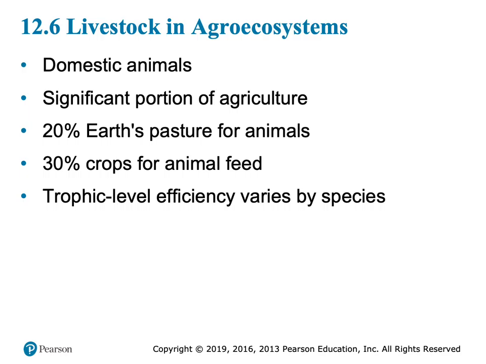Trophic level efficiency, which is the ability of domestic animals to convert their food into food that humans can consume, will vary among species. It also varies within species depending on the source of the food. But the environmental impacts of raising large numbers of domestic animals include air and water pollution, significant emissions of greenhouse gases, and the spread of disease. So again, kind of another plug for going vegetarian.